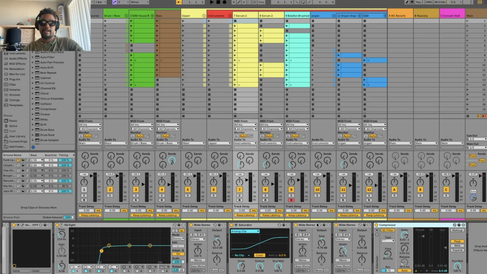In this particular case, I've added some utilities before my stereo width. That's just to kind of bring down the volume before it goes into widening. So as you apply stereo width, you're also going to increase the output volume. And so to prevent distortion, sometimes you'll need to sort of pull the volume down before it goes into the widening utility, just to make sure that you're not distorting your sound.